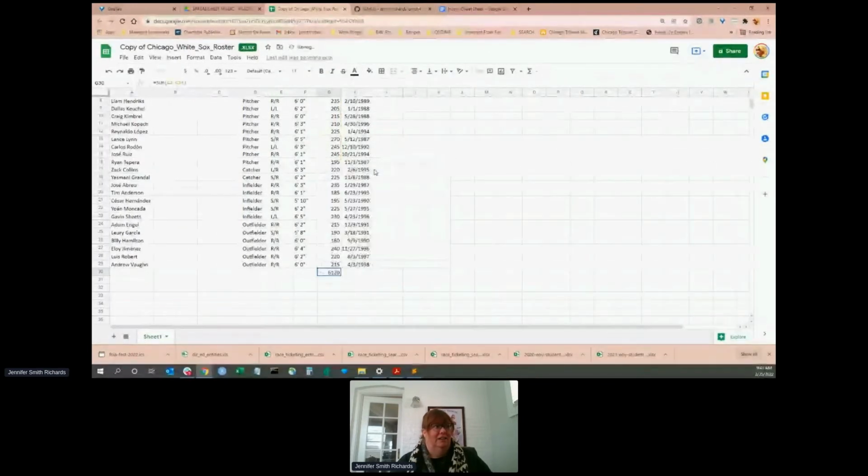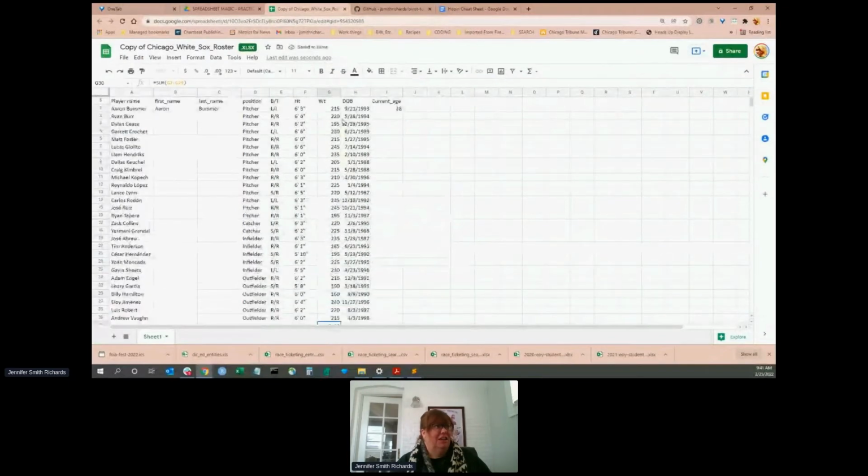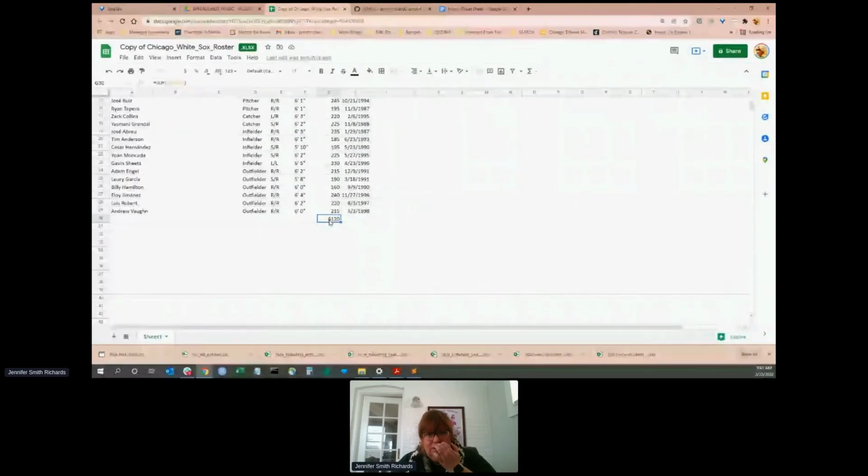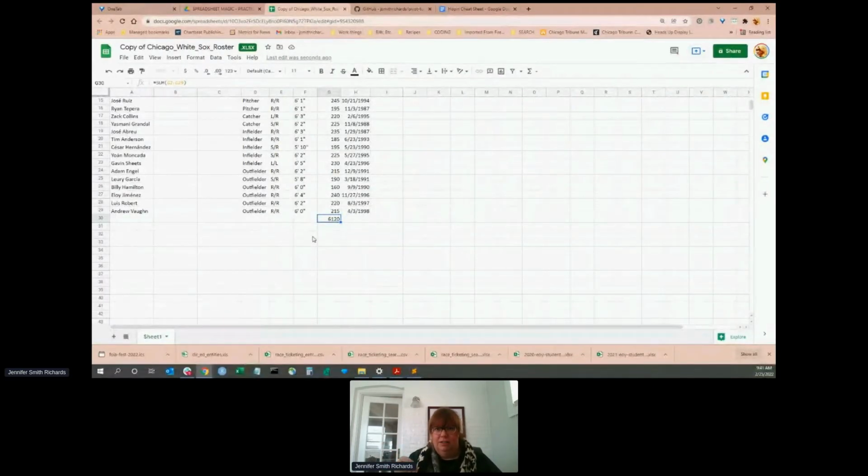You understand how the cells work. Like this is cell G2, right? Column G, row 2. So down here, where we've done this sum formula, we've done equal sum, and then we want it to sum cells G2 through G29. So that colon, just a reminder, means through in Excel.